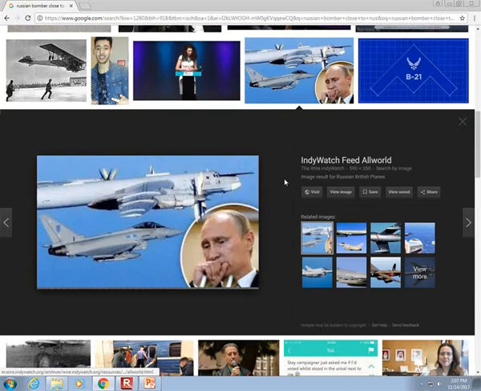Well, a lot of them are done by TU-95s. I don't know why they put Mr. Putin in there. But in any case, here's a Russian bomber, and this is a Rafale, a European fighter. This TU-95 Bear is the Russian equivalent of a B-52. There were a few B-52s a long, long time ago that the United States used for reconnaissance flying. But the Soviet Union liked this airframe, so they made some of these TU-95s to be reconnaissance.